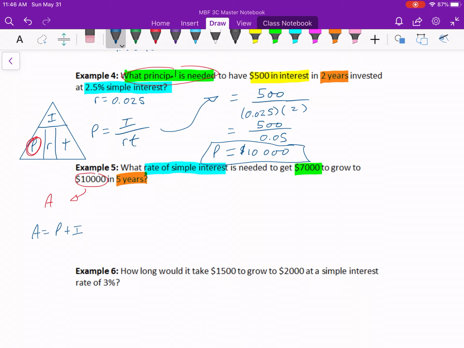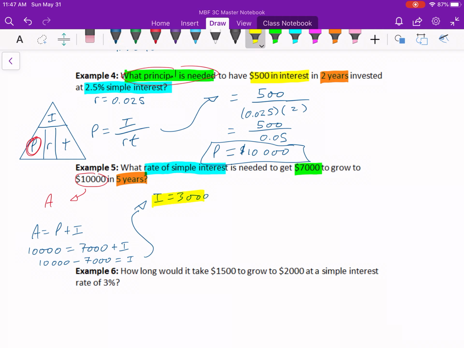So what I want for my formula is I need to know what I is. If I rearrange this formula, or even if I don't rearrange it, let's just plug numbers in. The final amount was 10,000, and the principal was 7,000. Hopefully you can look at that and go, well, obviously the interest has to be 3,000. That's the difference between the 10,000 and the 7,000. But if I want to rearrange it, then yes, I can subtract. I can show it by subtracting 7,000 from each side, and I get I equals 3,000. So I do have to be a bit careful about that one.